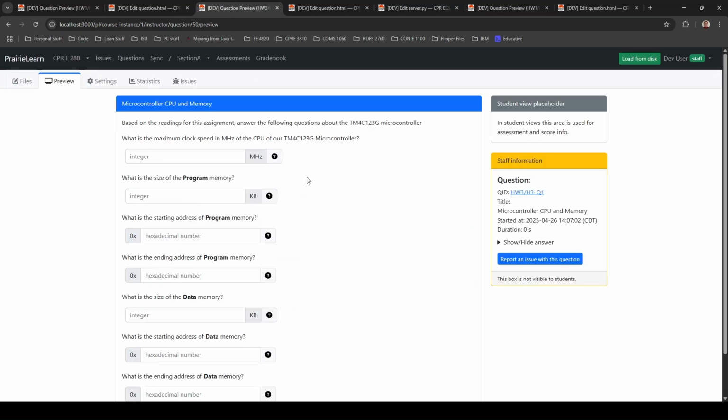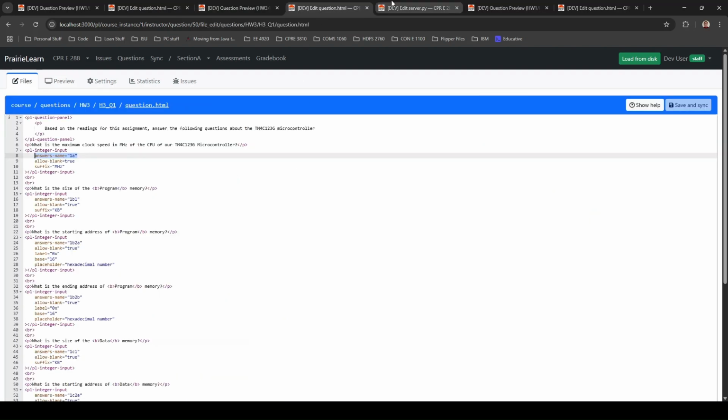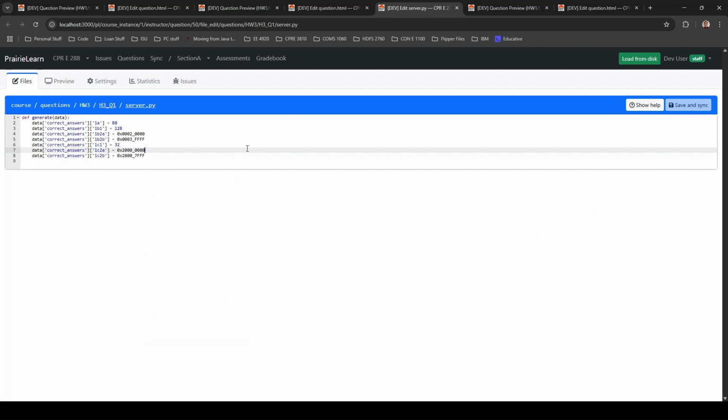All right, and then if we move to a different type of question that uses text box responses, where a student has to type in a value, the way we go about autograding these is that within server.py, we need to set up correct answer variables.